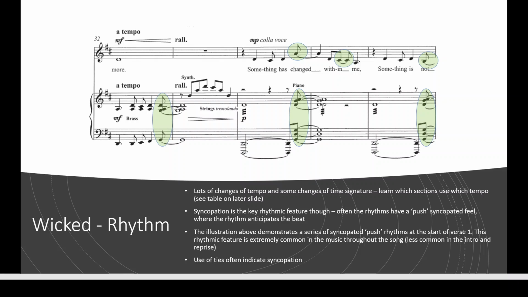Final thing is that you can often tell where there's a syncopation because of the use of ties. So rhythmic ties, remember, join 2 notes together at the same pitch, so you get the length of both notes combined rather than one rhythm followed by the other rhythm as 2 separate sounds. And you can see the number of ties just in these few bars here. And if you look through your score, you'll see ties galore.